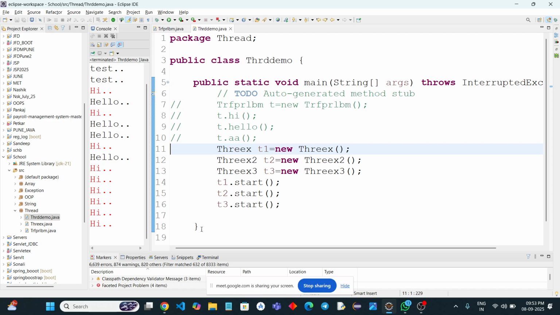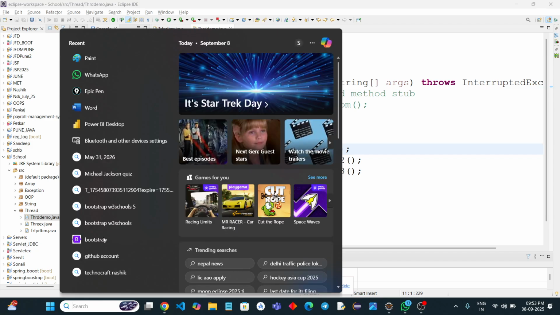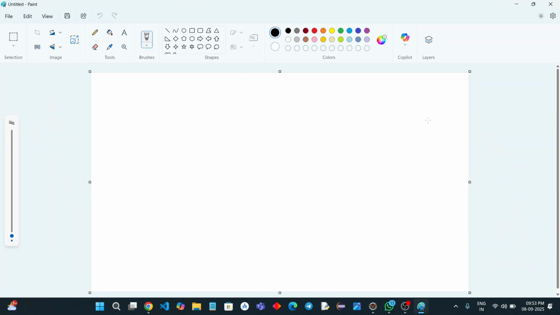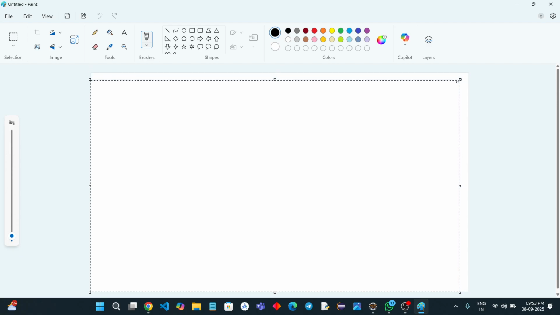Assume that there are 4 or 5 threads. Apart from those threads, there is one thread that is an important one, and we need to execute that first. After that, all the remaining threads will get joined after executing the first.